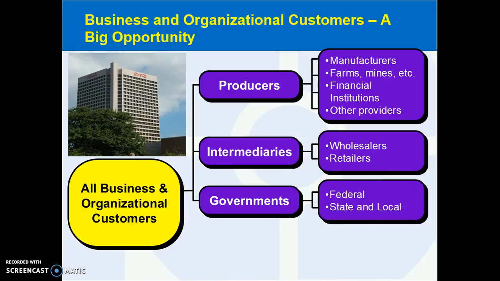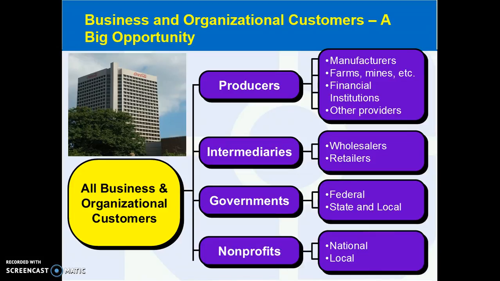The third category is that of government buyers, federal and state government, which happens to be the single biggest buyer in almost every country, including the United States. And most companies have a different sales team that focuses on selling to the government agencies. And then finally, the fourth category is that of non-profits, such as colleges, universities, schools, churches, etc., which have different kinds of needs. So this is one thing we need to remember.